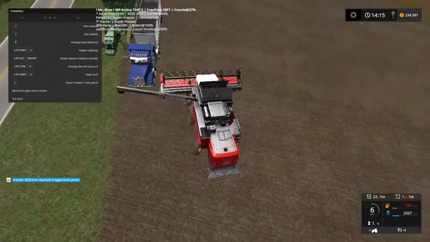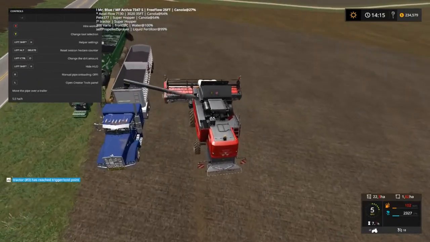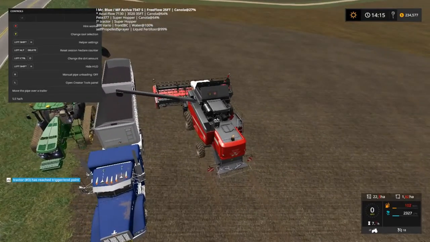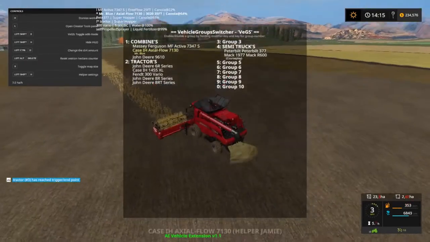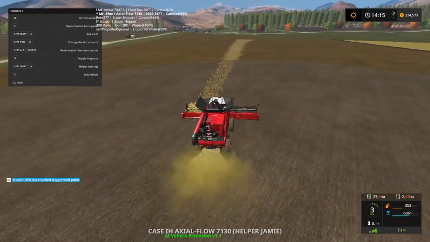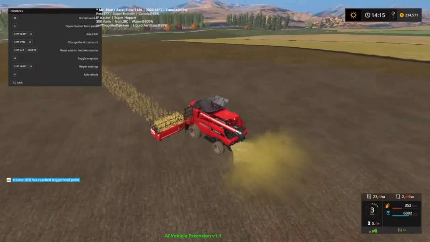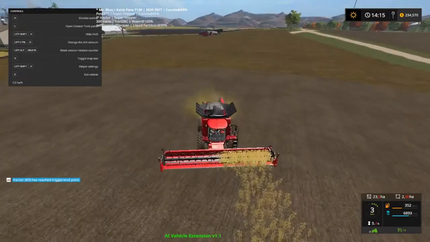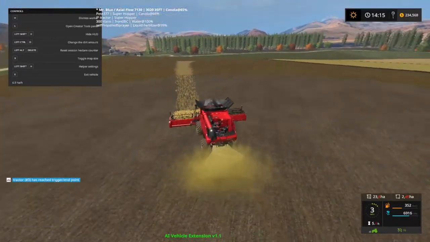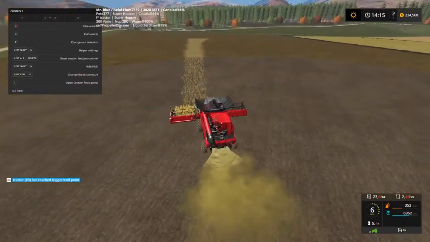Don't hit the truck. Ooh, I thought I hit the truck. So this one's out of fuel almost anyway. It's only got 100 liters left. Doesn't want to make it. Why so slow? So they say I can harvest faster than that.